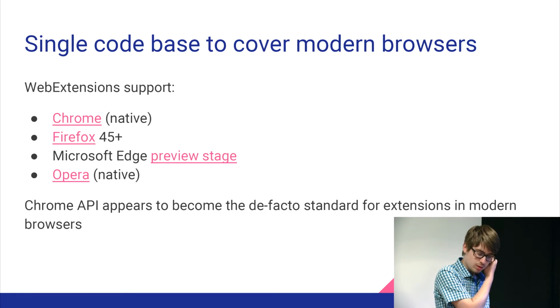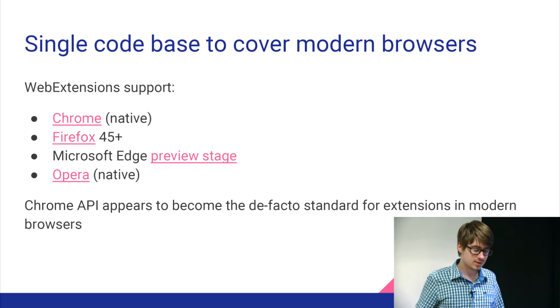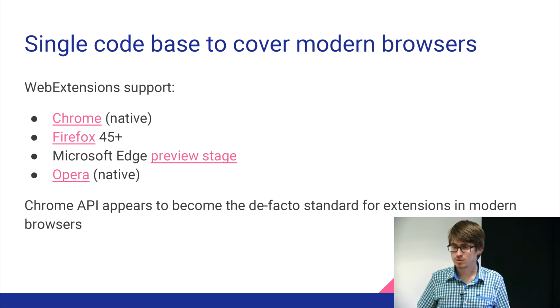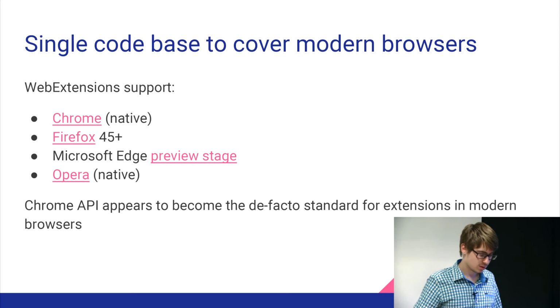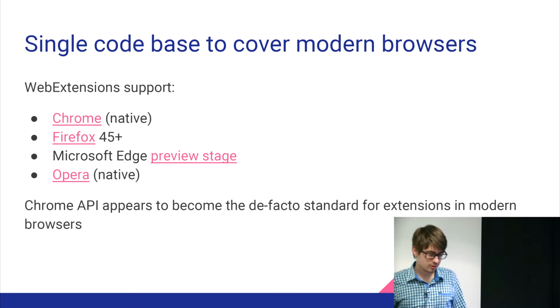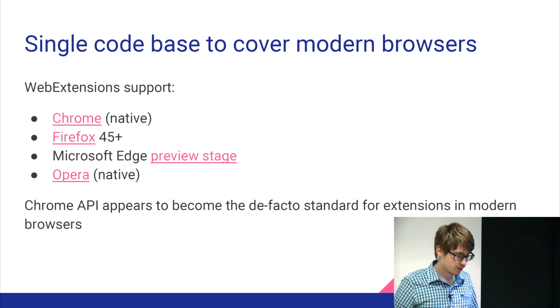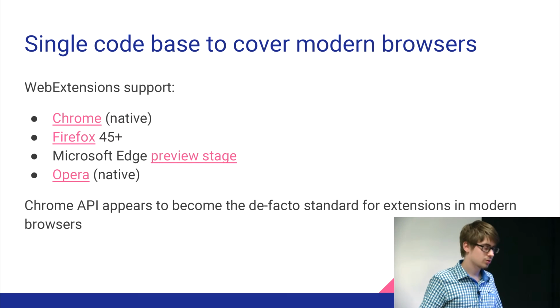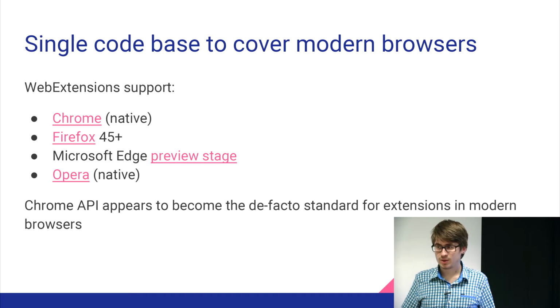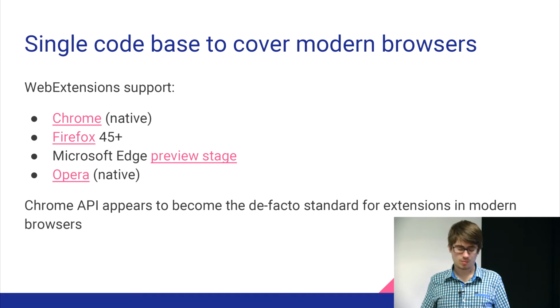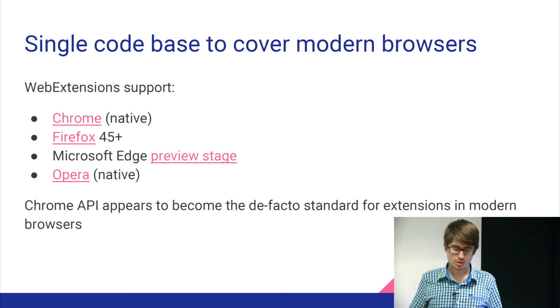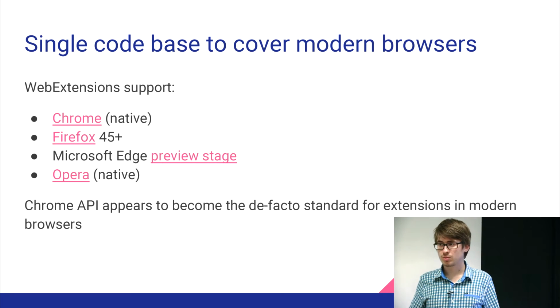But we want to write less code and use the same code base in all the browsers we want to cover: Chrome, Firefox, Microsoft Edge, and Opera. Basically, Microsoft Edge, Opera, and Chrome use the same Chrome API base, which is great, but Microsoft Edge is only at the preview stage now.